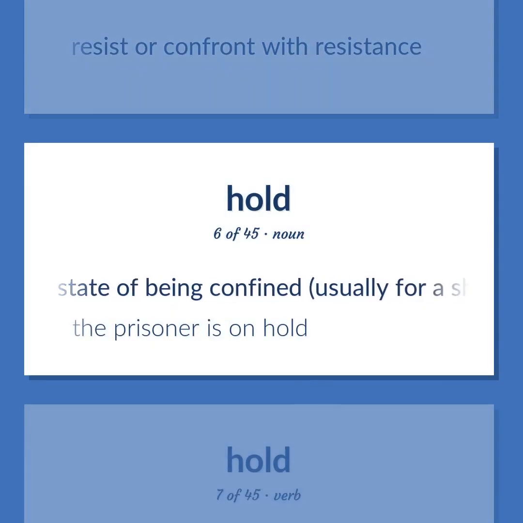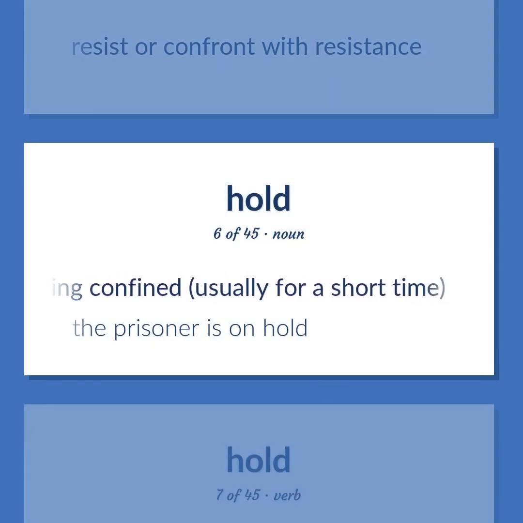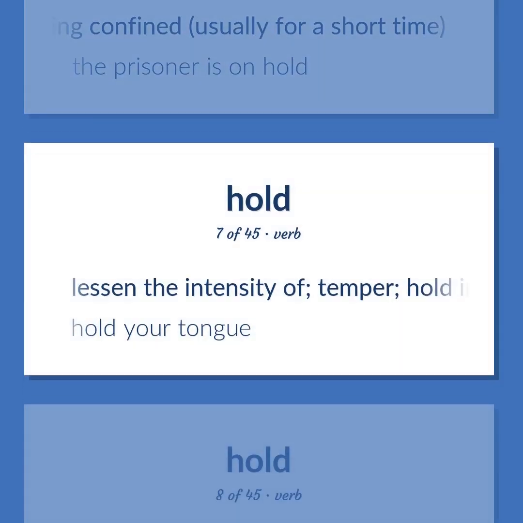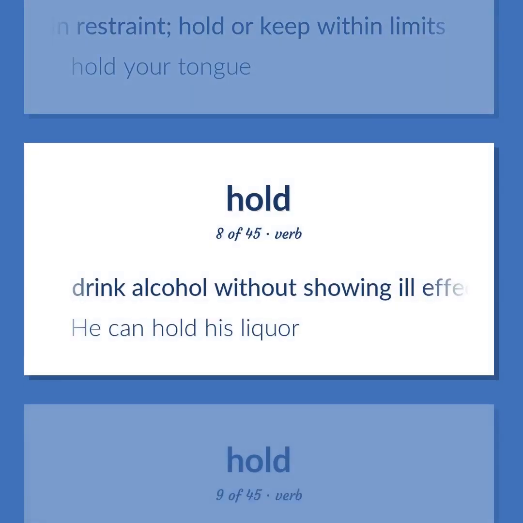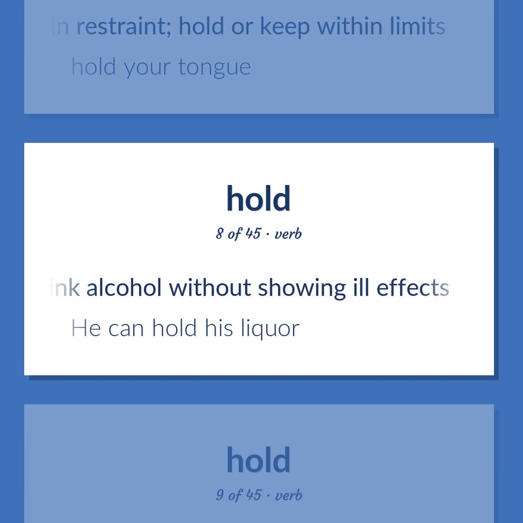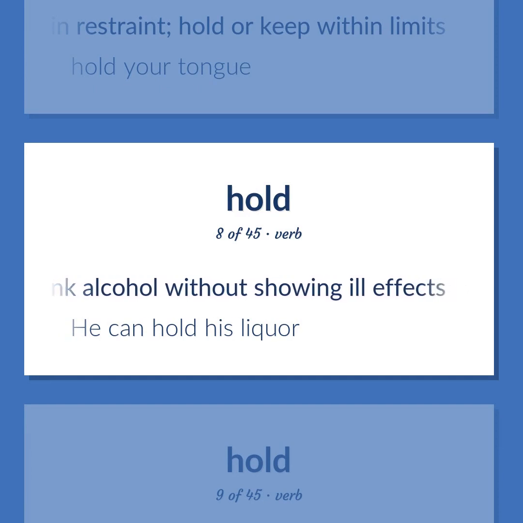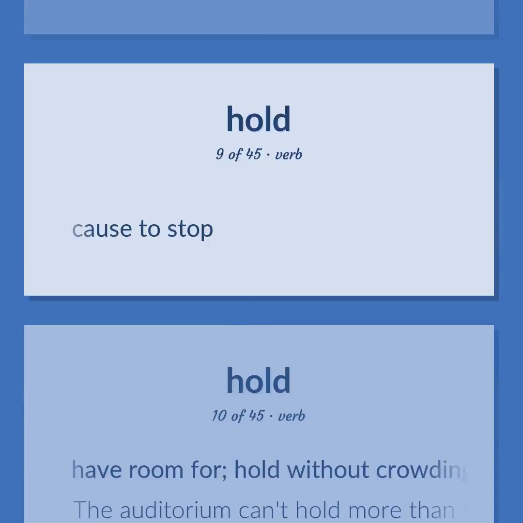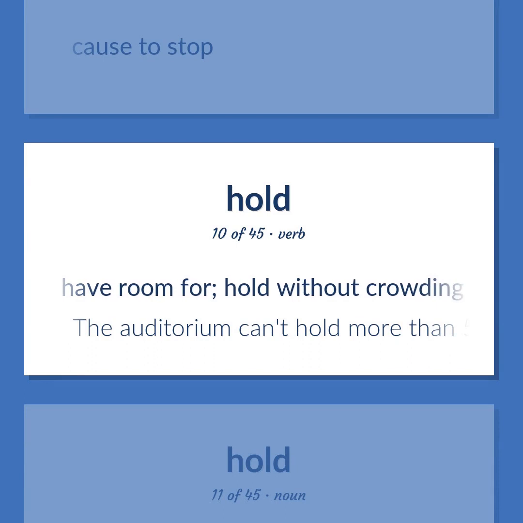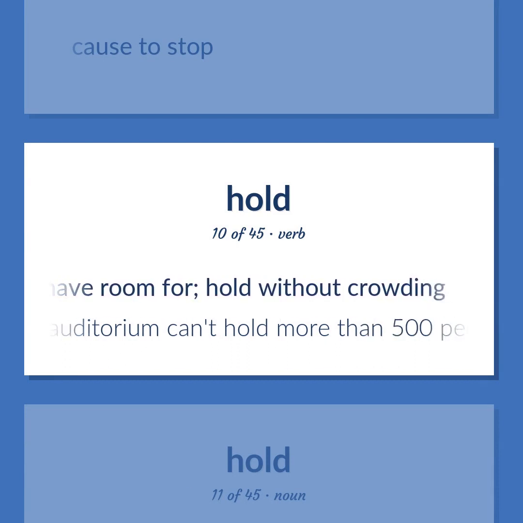A state of being confined, usually for a short time. The prisoner is on hold. Lessen the intensity of. Temper. Hold in restraint. Hold or keep within limits. Hold your tongue. Drink alcohol without showing ill effects. He can hold his liquor. Cause to stop. Have room for. Hold without crowding. The auditorium can't hold more than 500 people.